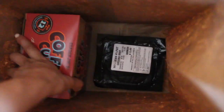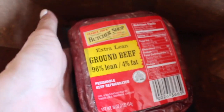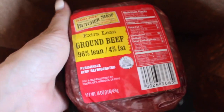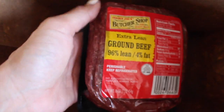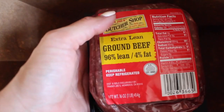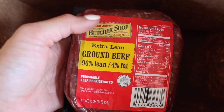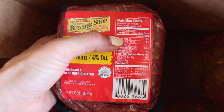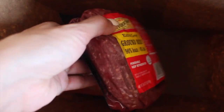Alright guys, so we just got back. Picked up some K-cups, obviously from Trader Joe's. In my fitness app it'll show you like all your percentages — where your sodium's at, your iron, all that stuff. I've been lacking iron a lot. I don't really eat red meats just because they usually tend to be higher fat. But I picked this up — Trader Joe's is really good if you're trying to look for ground beef that's lean. The serving size fat is pretty low for red meat in general.